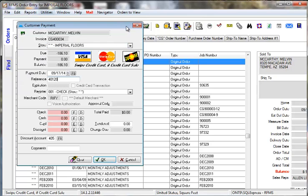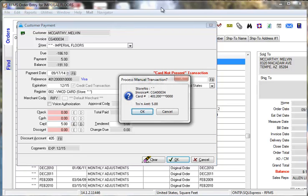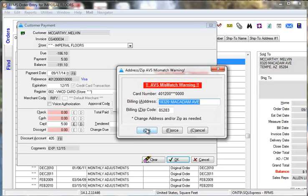I'm going to go ahead and start my transaction and put in my manual card number. Now again, I'm going to cobble up the zip code and the address so that they're incorrect. And I'm going to make this for a $5 transaction, so it creates the address verification required feature, turns that on. So when I start this transaction, I get my pre-authorization request, and I'll get my first incorrect response. I'll change it just for the heck of it. Try again. Now I've gotten my second incorrect response. This is my second retry.